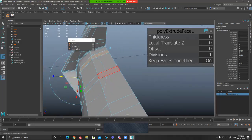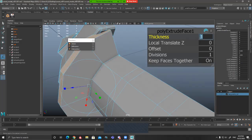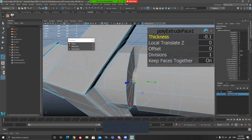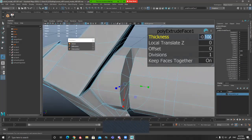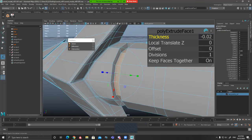If we undo and just go right back, you also have this thickness. It's very sensitive, so maybe just manually type in a value. Oh, that's 0.1 is going outward, so we want negative 0.1. That would be too much. So we really have to go small. So let's just go 0.001 maybe. Nope, negative 0.001. There you go. And you can always just change that to 0.5 or maybe 0.2, depending on what you want.